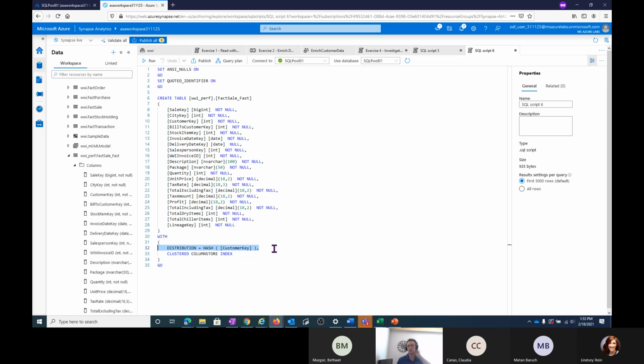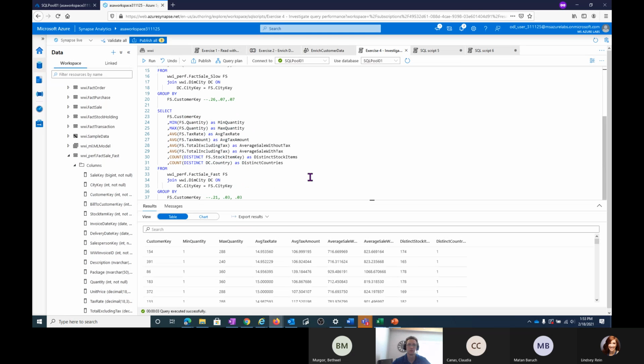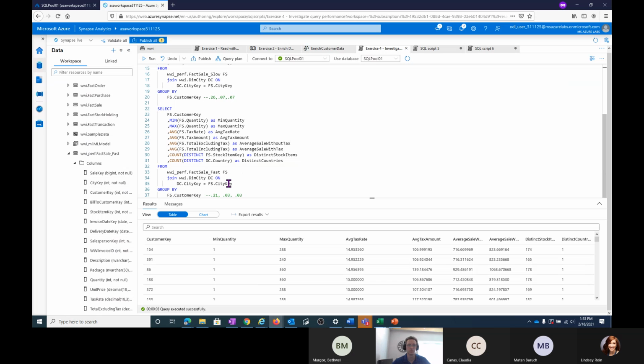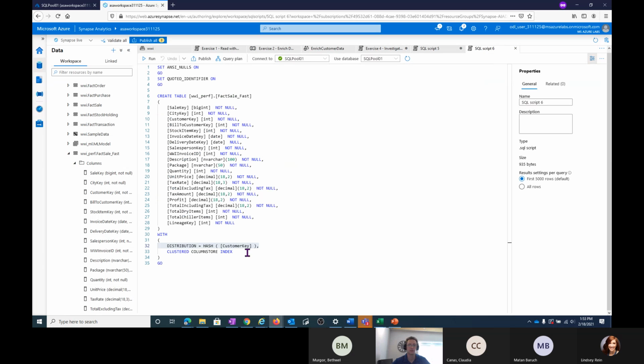And you may, in turn, discover what were we joining? We're joining on Dim City. So if Dim City had a customer key, unlikely, cities have customers, or customers have cities, not cities have customers. You would want to distribute that in the same hash key wherever possible. So you find out what your master key is.